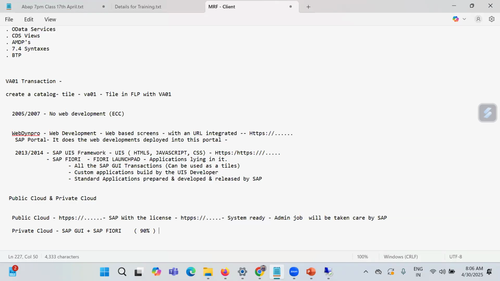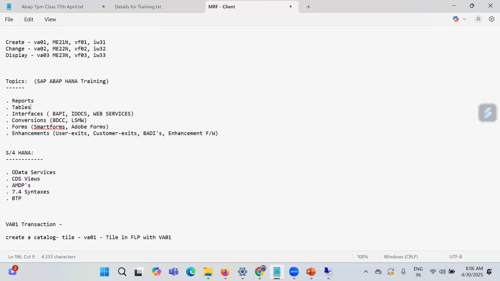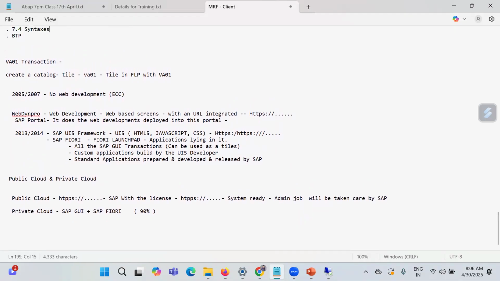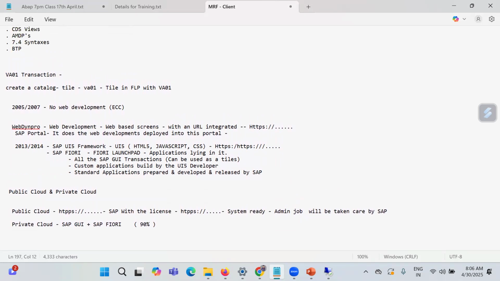So my question is, as we are going private cloud, what would this ABAP be helpful for me? Of course, it depends on my company whether they go with pure Fiori. It also depends. That also I can say. But at the end of the day, for making sentences, you need words, right? For getting the words, you need alphabets. You have to learn the alphabets and make the words and then make the sentences. That's how the process is, correct?